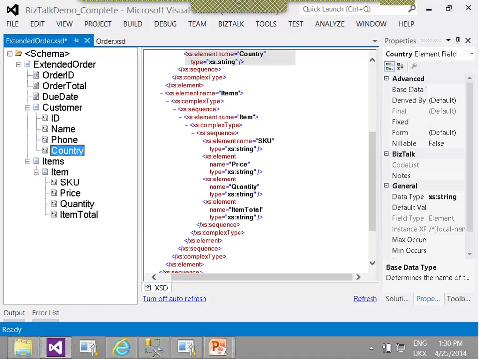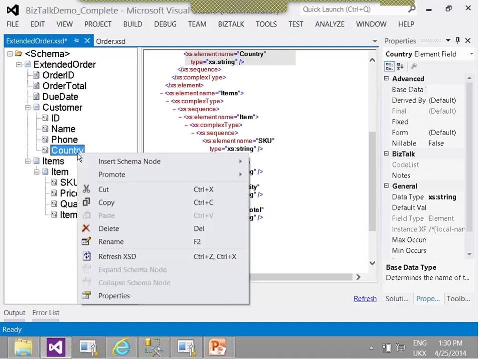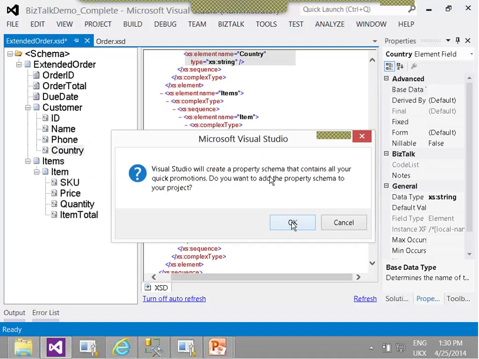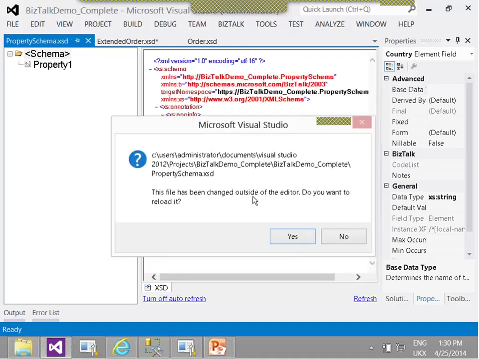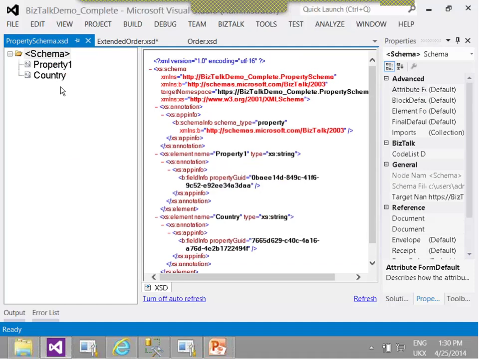So what I do is I ask BizTalk, while it's making this message, to put that country field into the metadata, so I can read it quickly out of the context message rather than having to go digging about in the main body of the message. And the way you do that is by a thing called promotion. So I'll right-click on this, I will say, please promote this property, please push it out from this message into the metadata, and I'm going to quickly click through this. It creates another schema to hold all these promoted properties, which we needn't detain ourselves with.